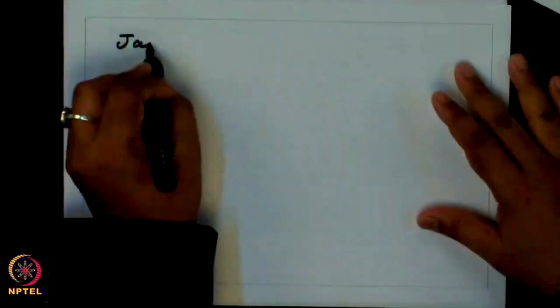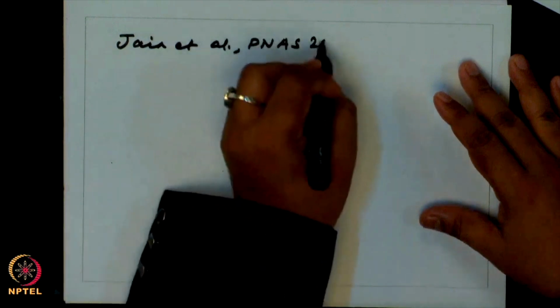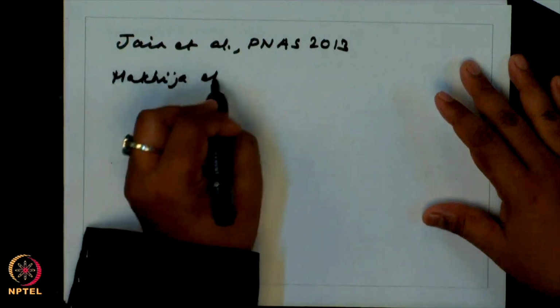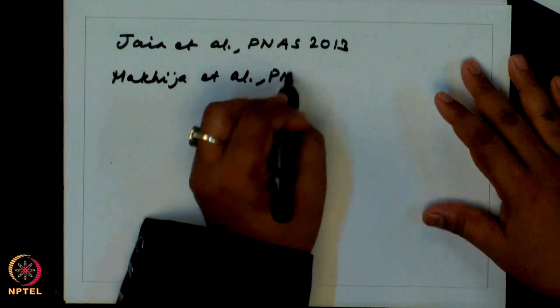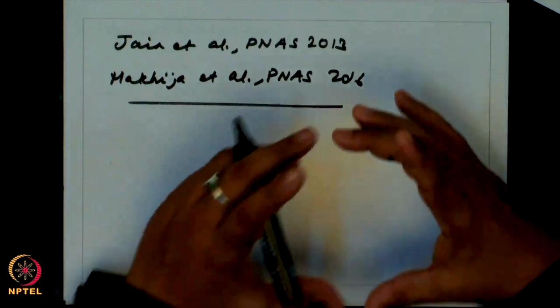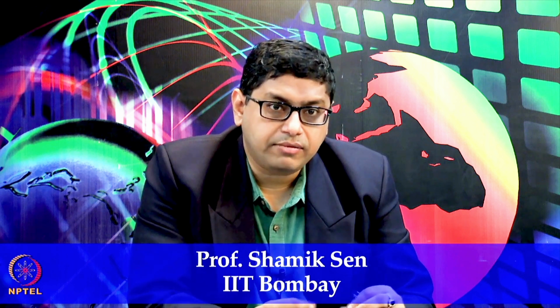I would suggest reading two papers as a reading assignment. Both these papers make use of a geometrical pattern and then study how epigenetic modifications happen as a function of shape and size, and how telomere dynamics and dynamics within the nucleus change when you perturb these cytoskeletal elements. Thank you for your attention.